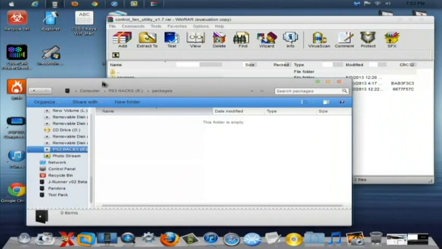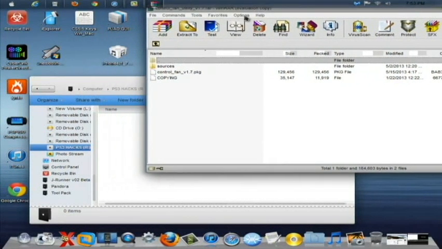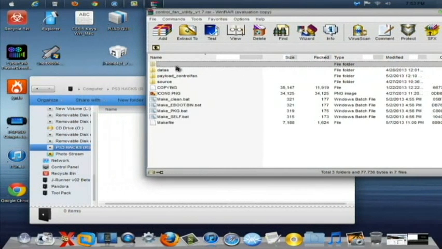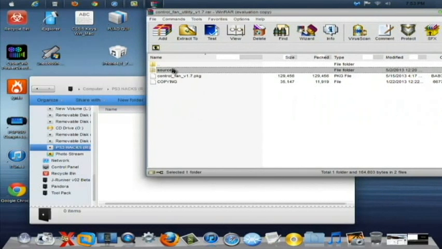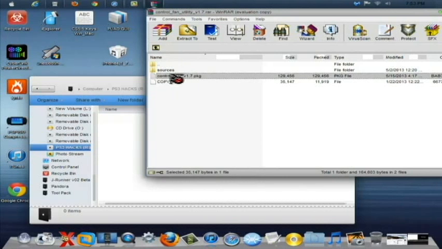So first things first, the Control Fan version 1.7 PKG. That's what we're looking at right now. We're also going to copy over the sources folder, which has datas, payloads, and all that fun jazz, which you might need, you might not. So it's nice to copy it all over. This copying is a text document, but hidden as a file. So if you right click on it and open it up with Notepad or something, you can read the copyright, but we don't need to go through that.